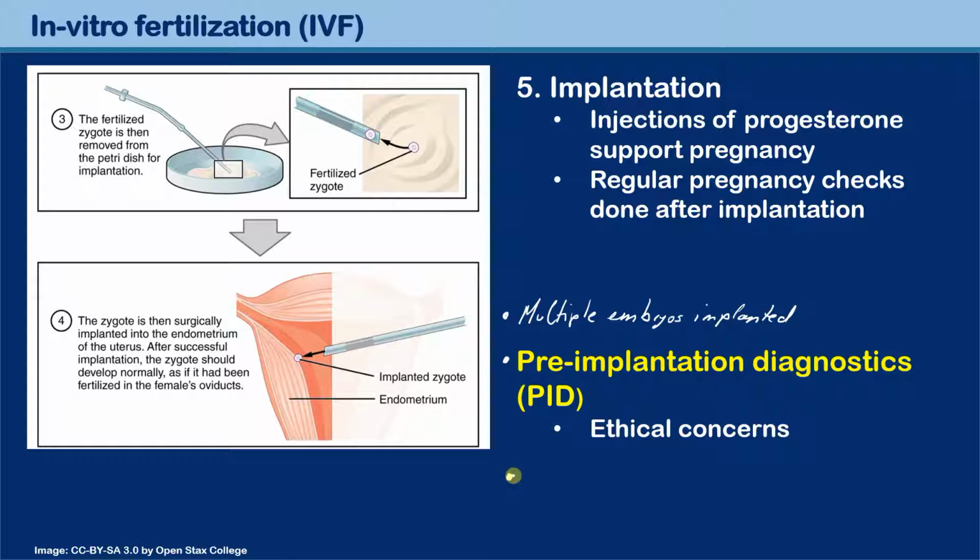Over here, the whole hormone treatment that the woman has to undergo involves certain health risks. There are higher risks because of the high levels of FSH and LH and the high levels of hormones being injected. This can increase the risk of certain cancers in the woman. So you have to balance the wish for a child with the associated health risks. The list goes on. What I would probably do is cancel this out here and write it over here, ethical issues.